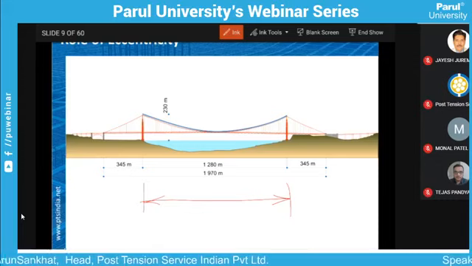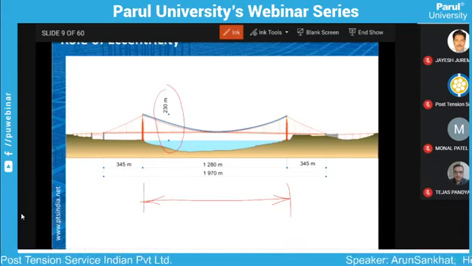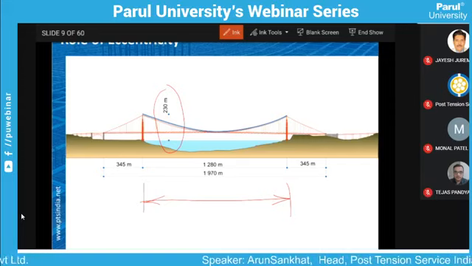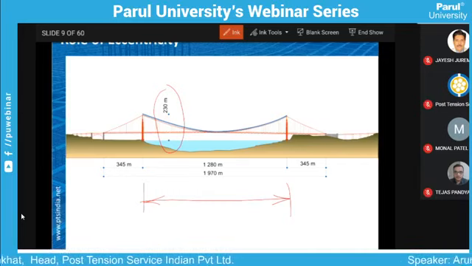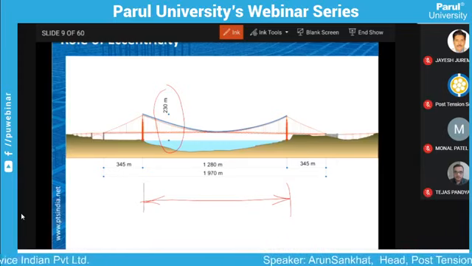Whereas the height of the bridge, you can say, is 230 meter, right? So 230 meter, if you want to physically realize this value, it's around a 75-story building, right? So why go this much height? And again, this is from the main sea level, 230 meter. So it is having 75-story building equivalent height of this pier.